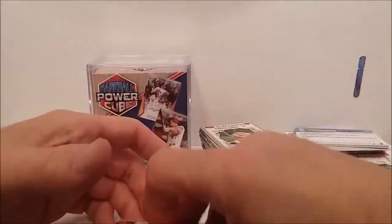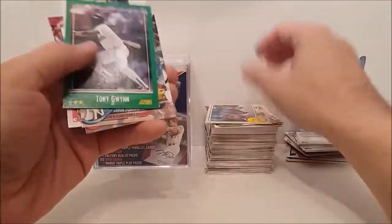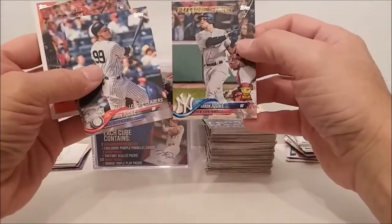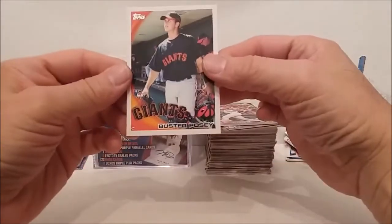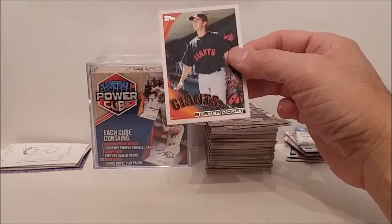All right, so there's our cards, and it's unbelievable, these last two cubes of these things I've gotten, some of the cards that are in them. We'll just go real quick through this little handful here. Bryce Harper and Chris Bryant, MVP company. We got a 1988 Tony Gwynn. We got this Legends of the Making, Kyle Schwarber. We got two Aaron Judge cards from 2018. We got a Rhys Hoskins rookie and a Buster Posey rookie card. Unbelievable. There it is.